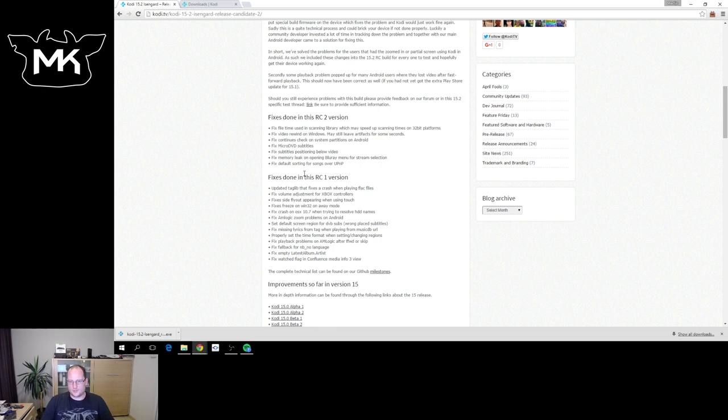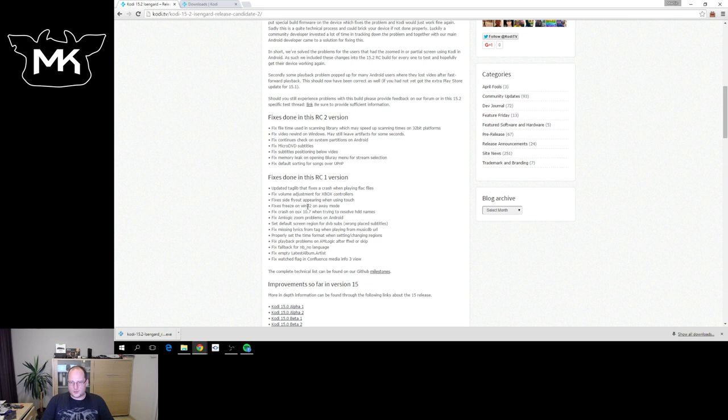Taglib is used for scanning your files like MP3s and reading the tags. There was a crash for reading FLAC files, so that should be fixed. There was also a problem with Xbox controllers where the volume, when you moved your stick sideways, did the same as upwards, so that should be fixed also. For touchscreens, we fixed the left blade menu in Confluence. In the past, you couldn't really use Confluence on a touchscreen because the menu would pop out at random times and you couldn't hit any settings there, so that should be fixed as well.